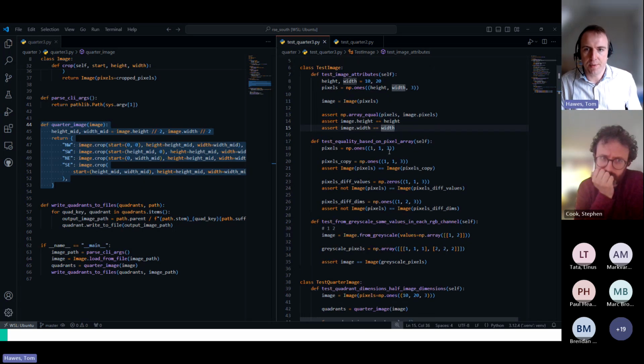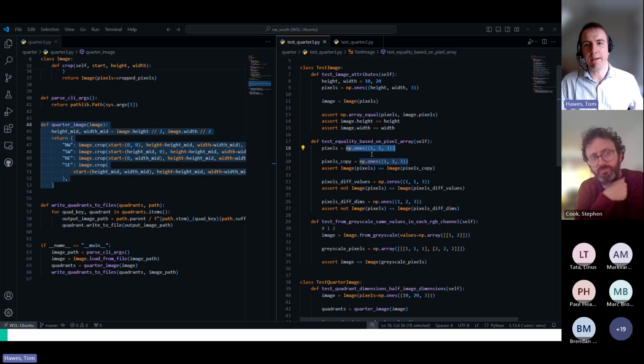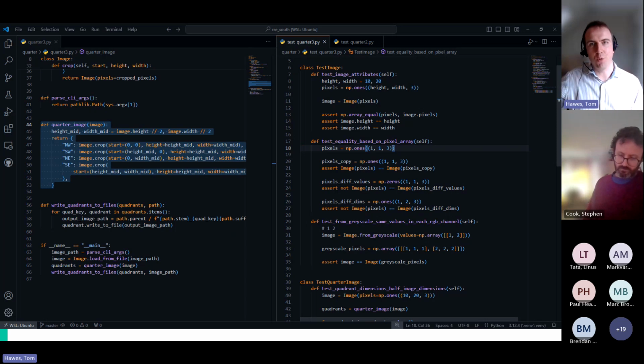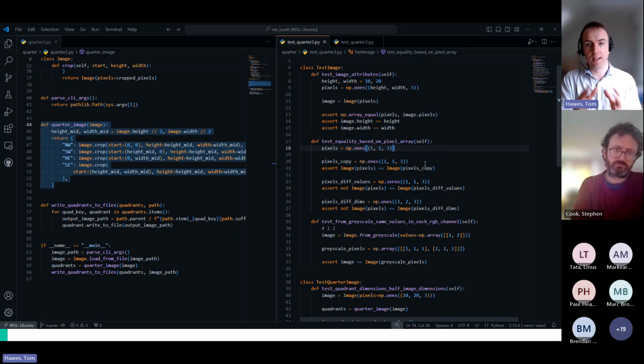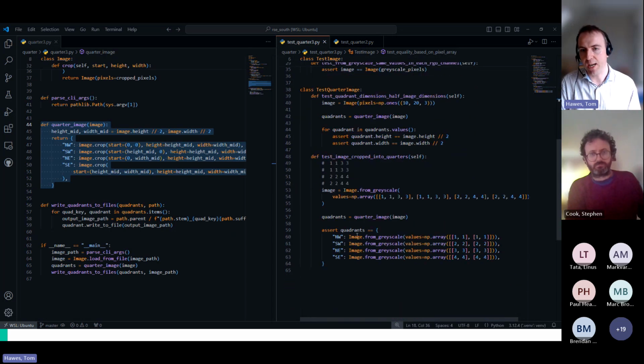As I was writing this, I was finding I keep having to write this annoying third dimension. When I'm thinking of an image, and cropping it, I'm only caring about 2 dimensions. I don't really mind what the RGB values are. So the fact that I'm having to do this extra work, just to obey the gods of how it is at the moment, maybe suggests there's another abstraction that could come out of this. Maybe that's the concept of a pixel and a square array of pixels as a key part of an image. So that's maybe one area where I would argue, actually, maybe we're not done yet.